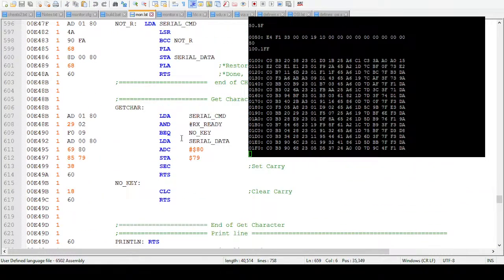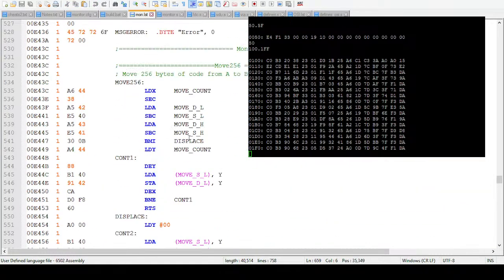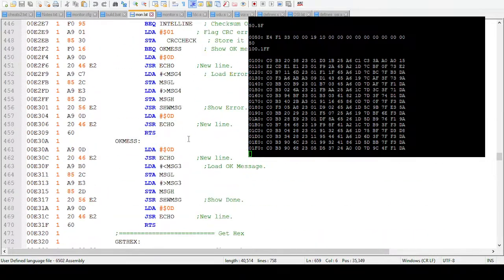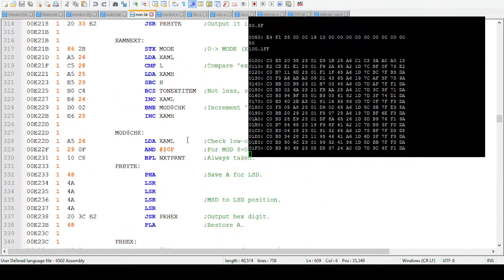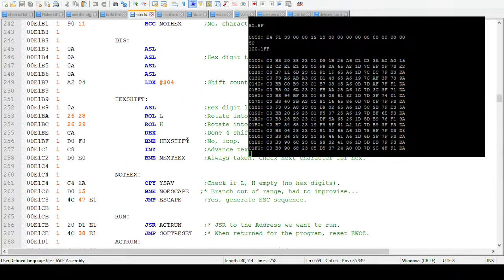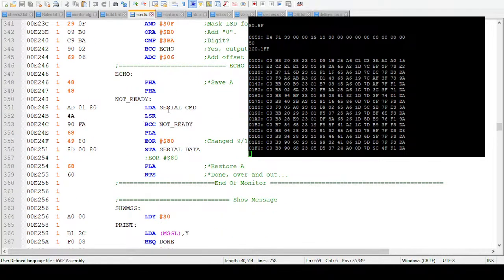And then if we scroll up to echo, I might be right. Okay, where is echo? I did change it. Here we go. So it does do a return from subroutine. So echo is E246.